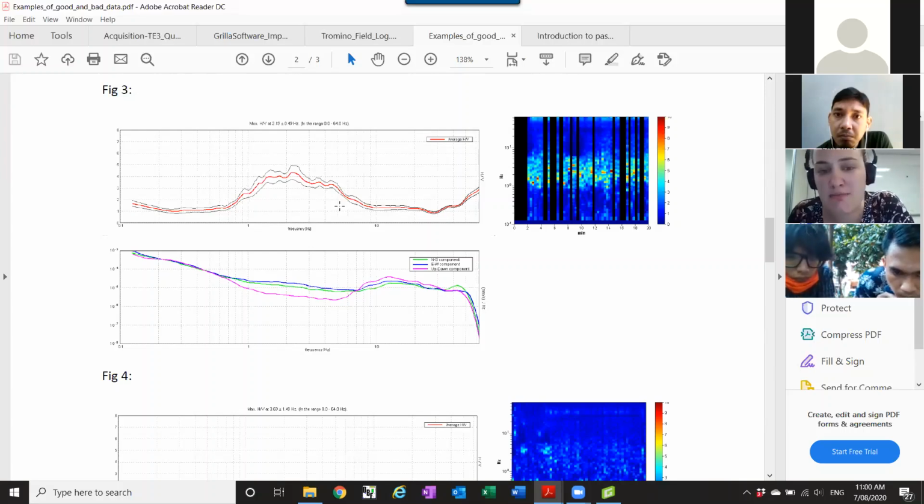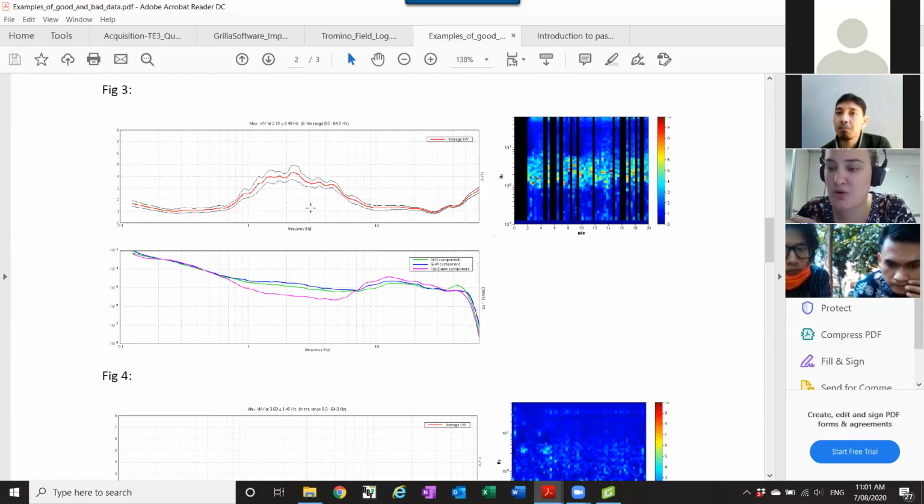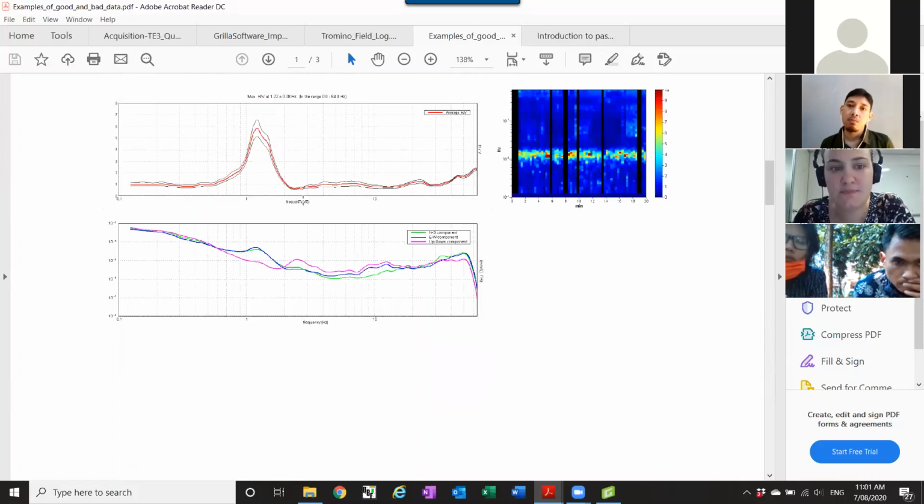Okay, maybe I might get a client to repeat. Okay, if this response is repeatable, means if they acquire the station again and it looks exactly the same, then I would say that's probably a weathering profile. So there's no sharp contrast. You've got sand and then maybe some soft weathered rock and then maybe hard rock, for example, okay? Whereas this one up here, because this is such a sharp response, I would say you've got very soft sand over hard rock, directly over hard rock, because it's such a sharp response, okay?